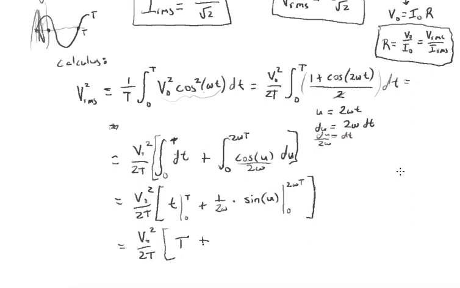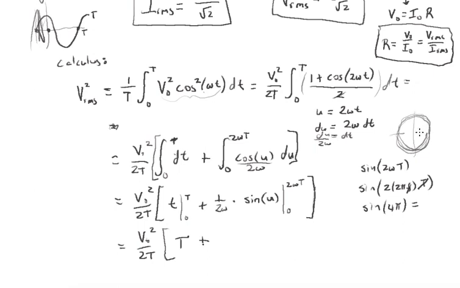Well, if you think about this, let's look over here. This is the sine of 2 omega times the period. Well, what's omega? Omega is 2 pi f times the period. F is 1 over the period, so period times frequency is just 1, so this is 4 pi. So this is just the sine of 4 pi. And what's the sine of 4 pi? Well, go around your unit circle twice, right? 2 pi, 4 pi, and when you're there, it's 0 for the sine. So this is 0. The other one is the sine of 0.